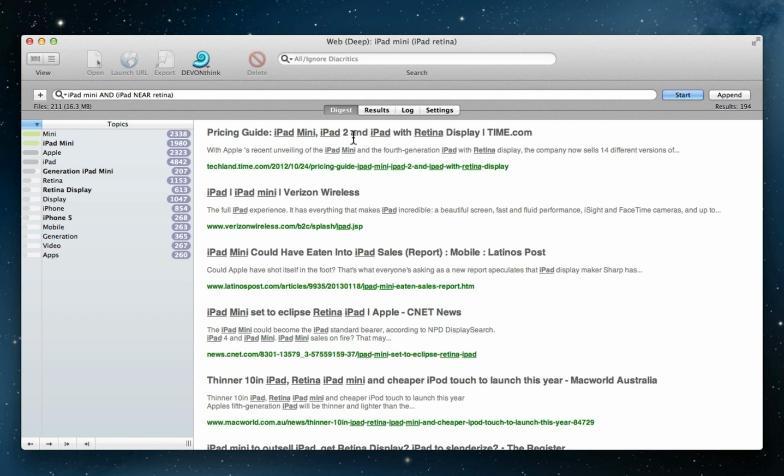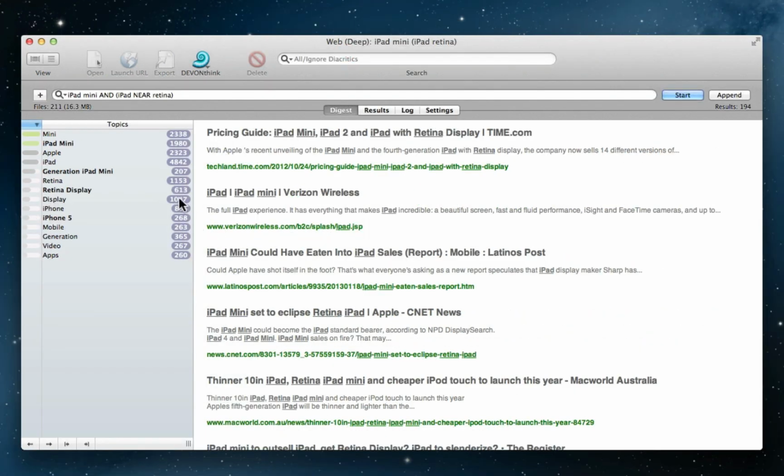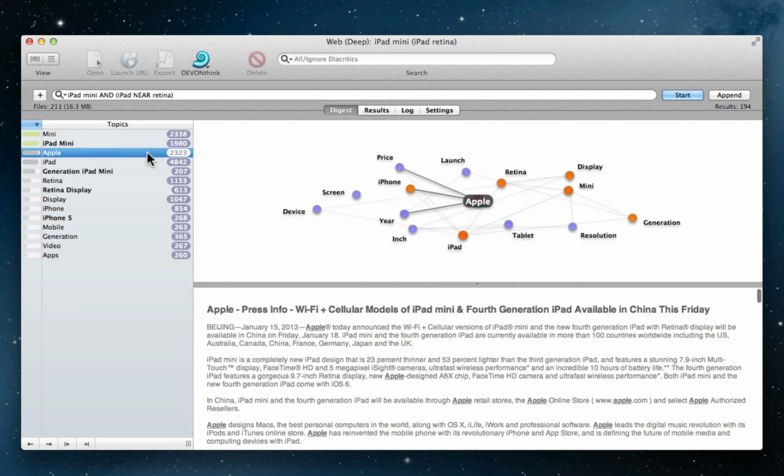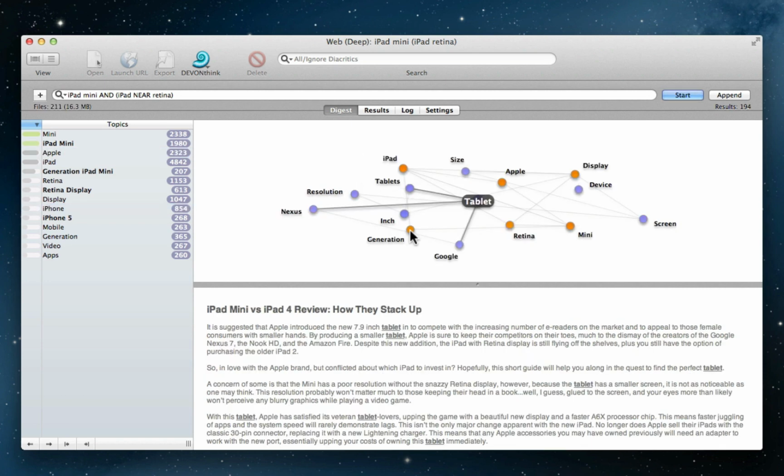However, if we find that a result is very relevant to what we need, then all we have to do is click the green link to open it in the internal browser. To the left of the textual digest is also a list of related search terms, all broken up by relevance. When we click any one of those, we get a mind map that shows the selected term and its relation to others, allowing us to easily click between topics to target our research. So without getting too in-depth here, let's jump over to the Results tab.